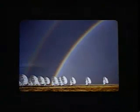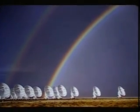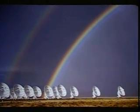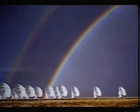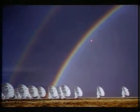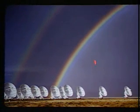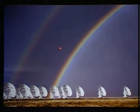But it's much fainter, so it's hard to tell. And then the next slide is one that's a wonderful slide made by Doug Johnson in New Mexico. Socorro, which is where the radio telescopes are, the very large array. Now look, red on the outside, blue on the inside. The sky, you got to admit, is a hell of a lot brighter here than it is there. And you may never have noticed that. You've looked at it, but you've never seen it. And then here you see the secondary, red on the inside, blue on the outside.